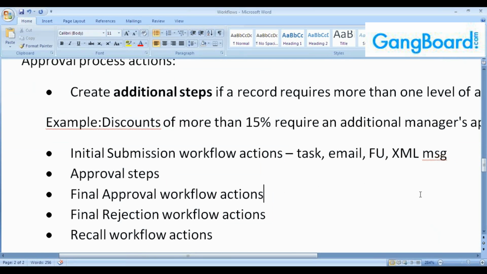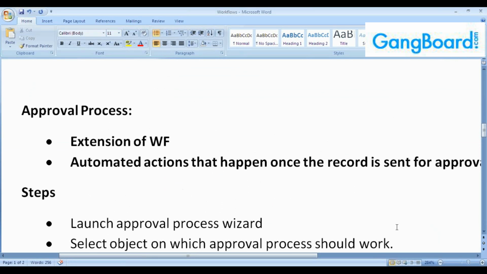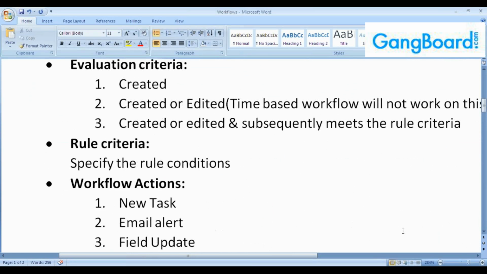So this is an overview of what an approval process is. These are the two features which Salesforce has given at the first level, based on which you can automate certain actions, and based on the business requirement, you can choose whether to go for workflows or approval process.